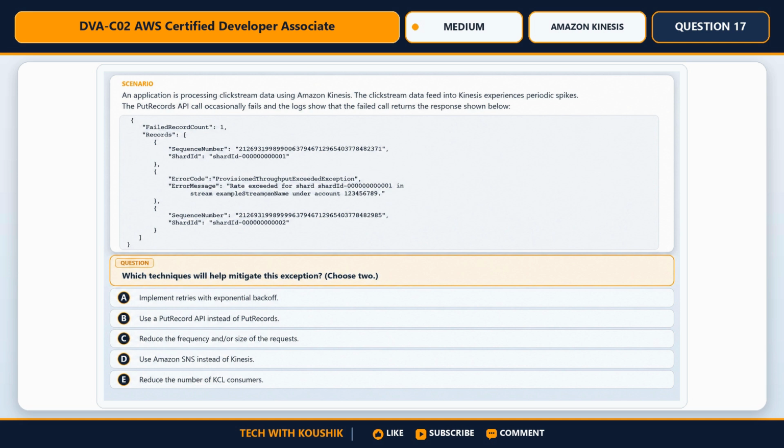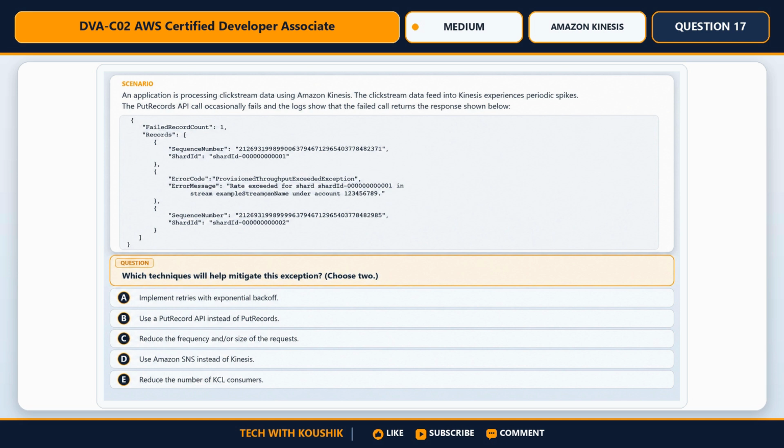Error message, rate exceeded for shard ID 00000000001 in stream ExampleStreamName under account 123456789. Sequence number 21269319989963794061778477846829885. Shard ID 0000000000002.